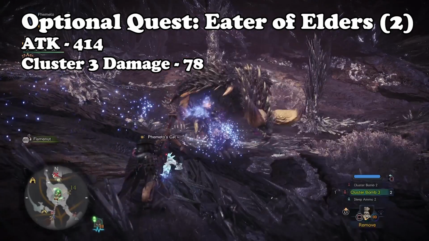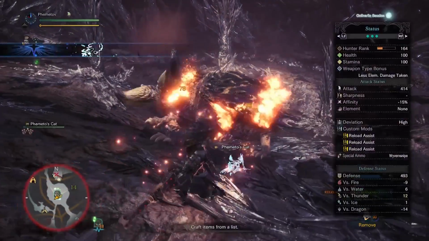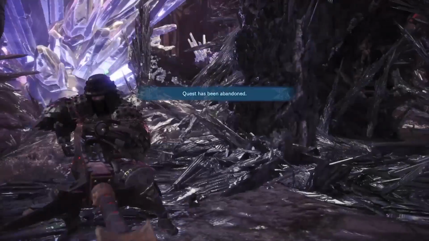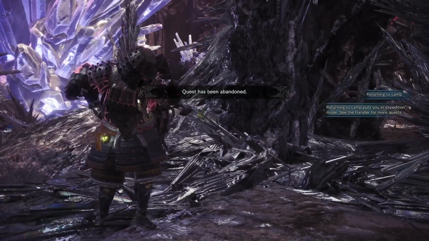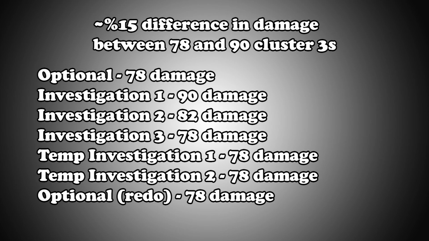Anyway, the point I'm trying to make is to be mindful of the quest modifiers for normal quests and investigations. Since they do vary, so will your damage. Some investigations will be easier than others because you can deal more damage and get the staggers quicker. Anyway, I just wanted to share that quick bit of information.